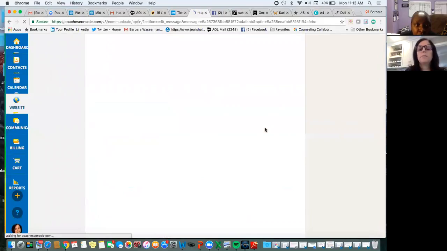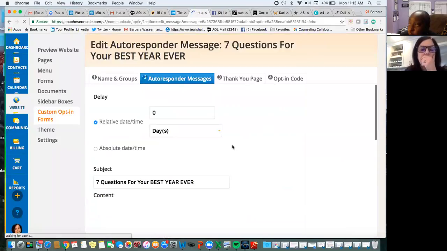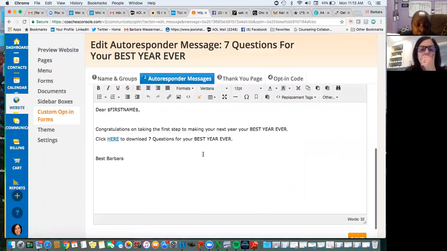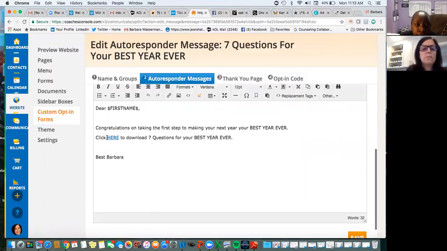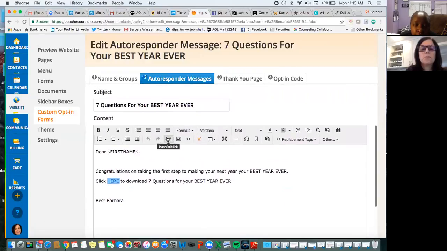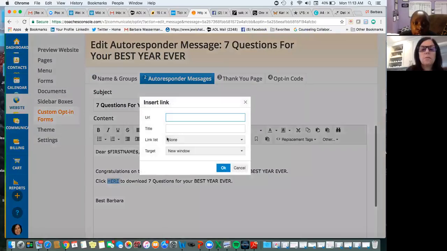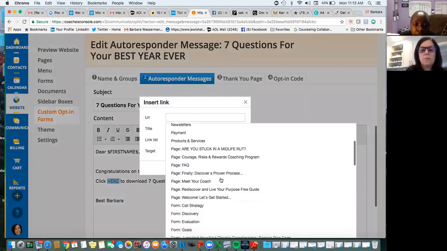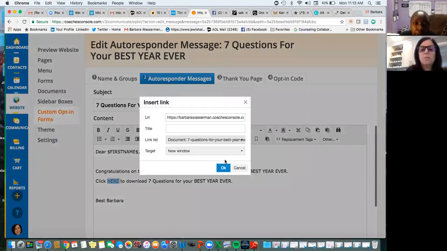So slow. And if you scroll back down and highlight back over your "here," then you can see where the link is. Go back up there where you would actually link it. And then click on that, and your link. Normally the link is already there, but if not, click back on link list. Okay, so now you have the URL right there at the top. That's your URL to your document.